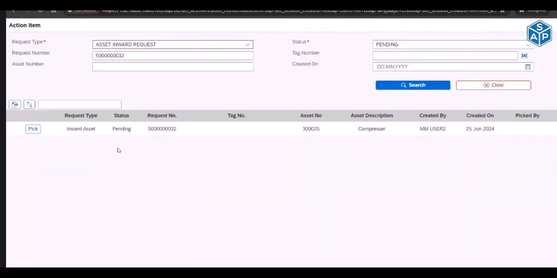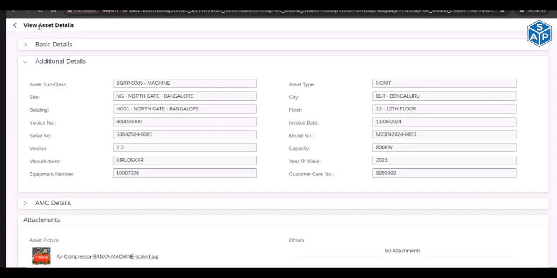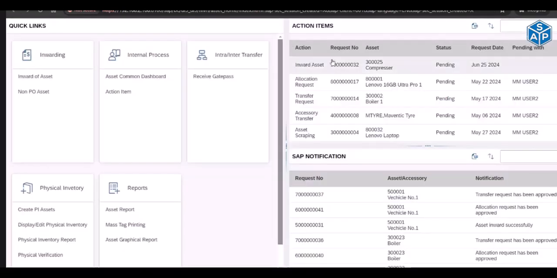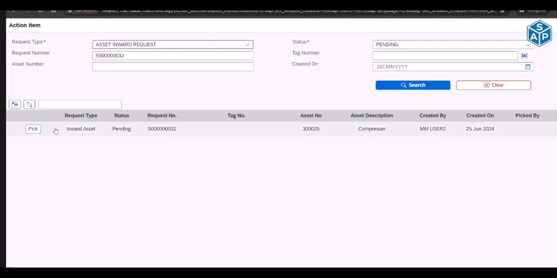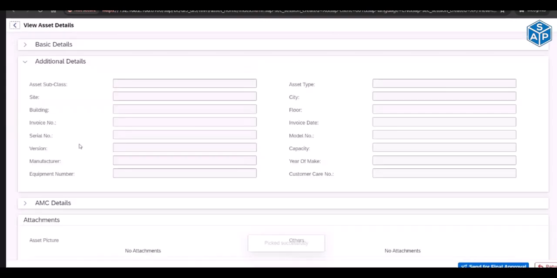So here also we have given two different things. If you are broadcasting a message to a group of people, we have given this big button option. Suppose there are 3 or 4 people, me, Piyush, Gayatri also here, and we are in this first level, and anyone from our level can simply pick it and take the action. Another thing: suppose only one person is in the first level approval. So he will simply come here and take the action.